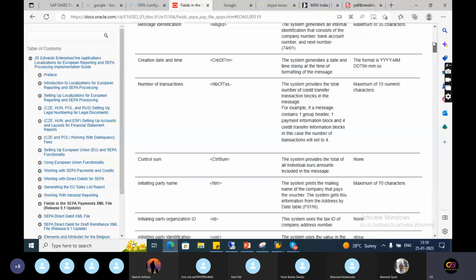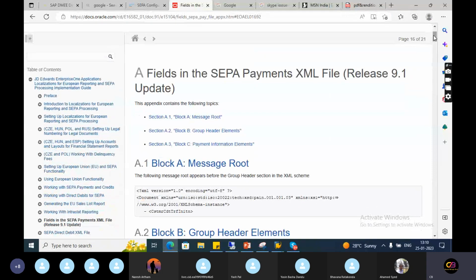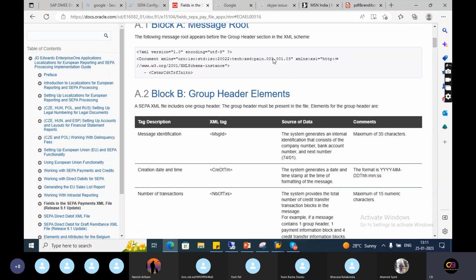So explain that the SEPA file format can be classified as three: block A, block B, and block C. Under block A, the ISO pain should become, and this is according to the country, legal requirement, and bank requirement. Then in block B, we need to set the message ID, credit date and time according to the bank requirement. The bank will tell the characteristics.